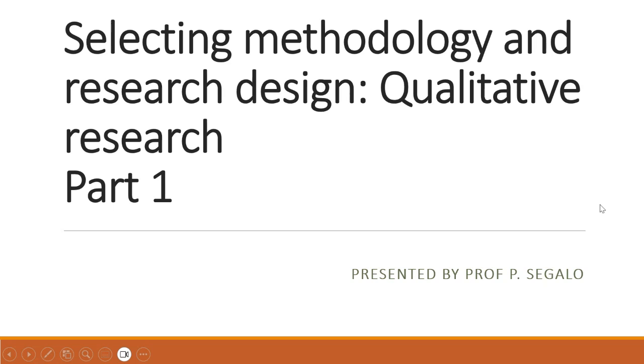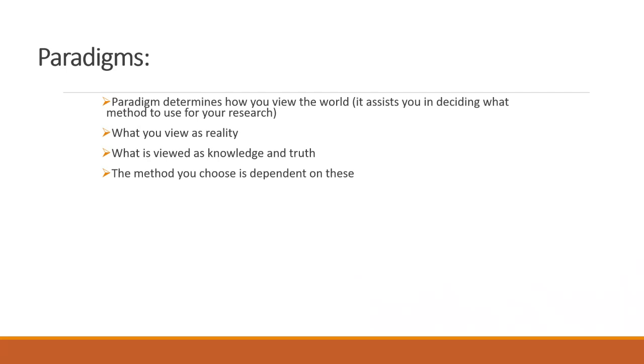Okay, so we're going to be looking at selecting your methodology tonight, as I said. And one of the first things that I would like us to look at is this idea of a paradigm. So when you're doing research, how you determine the way in which you're going to go about your research, our methodologies are very, very important because they are the driver of the research that we're doing. They assist you to be able to test your hypothesis. They assist you to be able to answer your research question. So the data that you're going to be collecting will assist you to be able to achieve your aims and objectives. So it's very, very critical that as you select your methodology, that you also ensure that it's aligned with the question that you're asking. Is this methodology going to assist you to be able to answer the research question that you have?